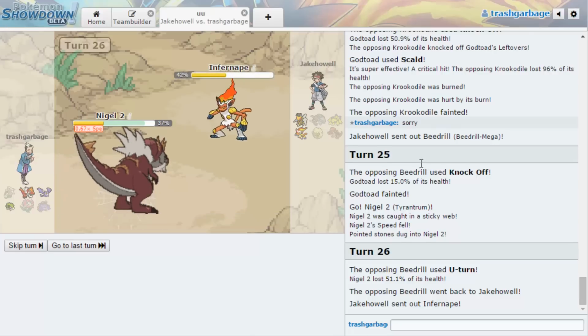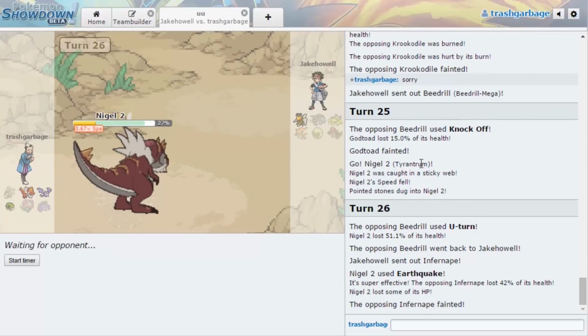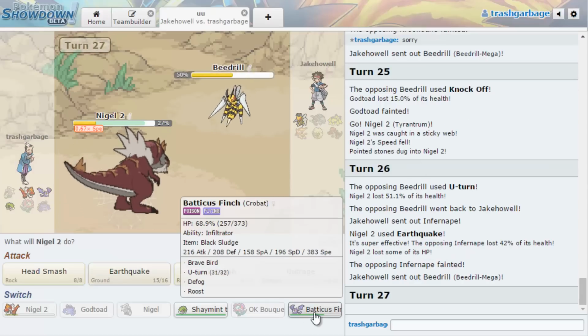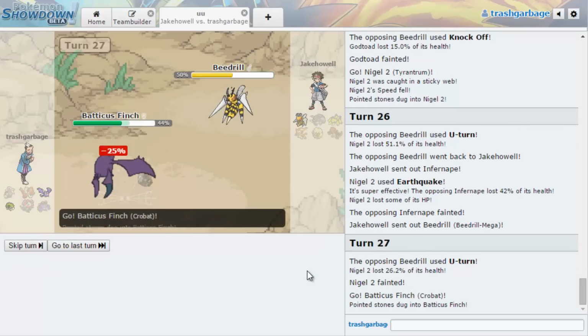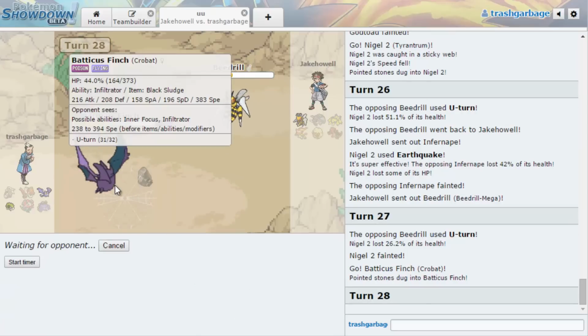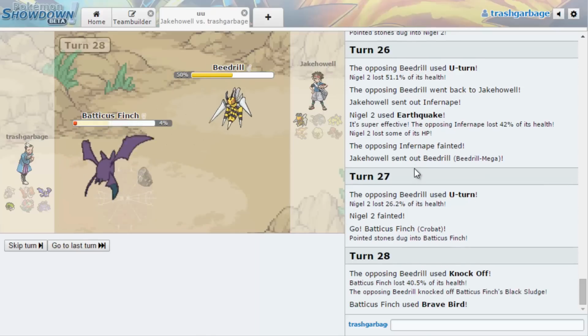Ooh, this is going to be close. This is going to be really close. It comes down to whether he'll kill my bat, which I think he probably will, unfortunately, with the Knock Off. No, I'm bulky bat though. I'm bulky bat. But that's very low HP. I'm bulky, but I'm not very bulky. I don't know. This is really close. Oh, I live! Baticus Finch!